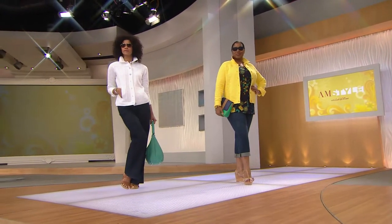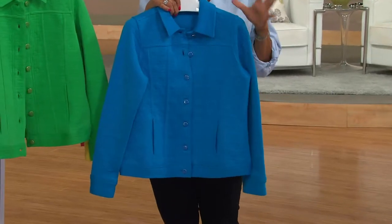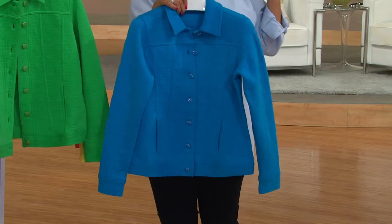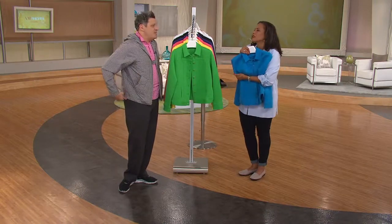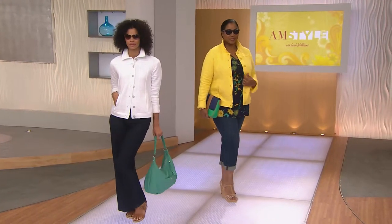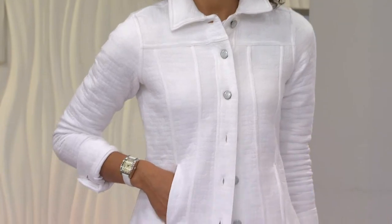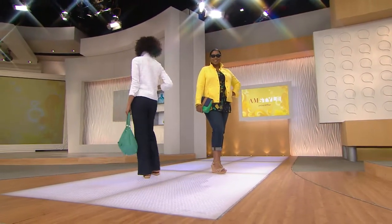I love the shape of this jacket because no matter what size you are, it's going to give you that instant curve that you want. Often, even in denim, this silhouette can be a little boxy. But this knit — you see it on both Michelle and Iris — whether you're buttoning it, layering it, or leaving it open, these colors are super delicious and it's really comfortable. Sometimes a denim jacket gives you the shape but you can't move — it's stiff. But this fabric has an incredible cushiness, almost like your favorite hoodie sweatshirt. It gives you the shape and propriety — you could wear that to the office.